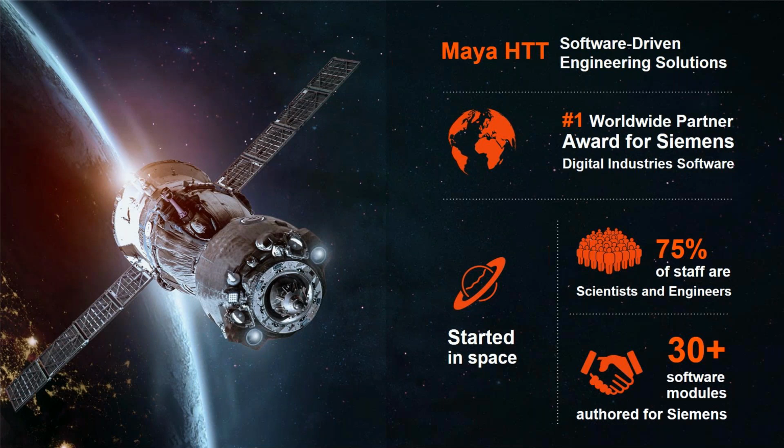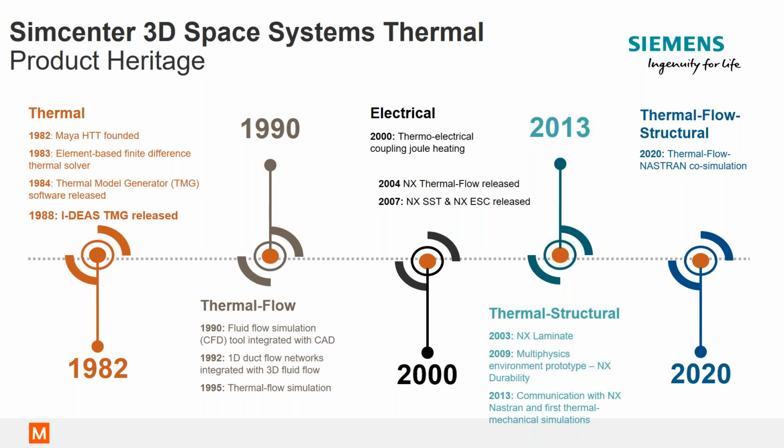Next slide. Since this is our first webinar, I thought you might be interested to learn about our history. As I said earlier, our DNA is intimately linked to the space industry, as our founder was a thermal engineer for a satellite company before founding Maya HTT. He studied the development of an element-based finite difference thermal solver that eventually became TMG, or thermal model generator, that was released 2 years later, and that is very often still referred to with this name in the thermal space community today.